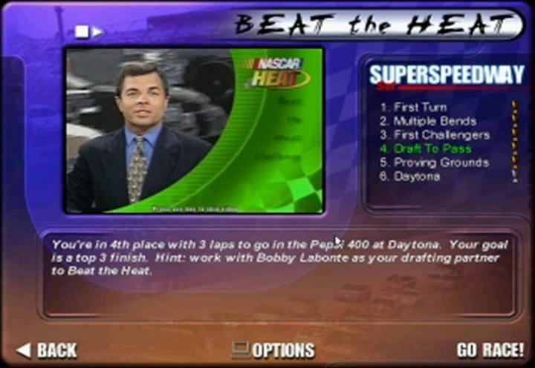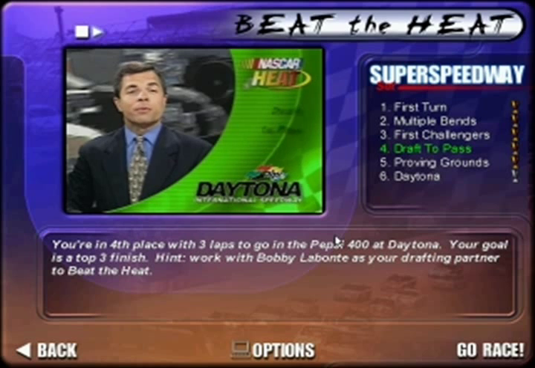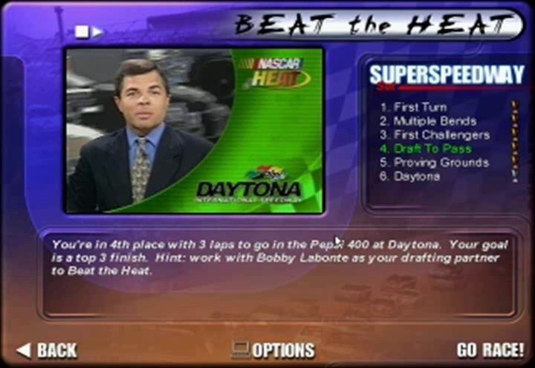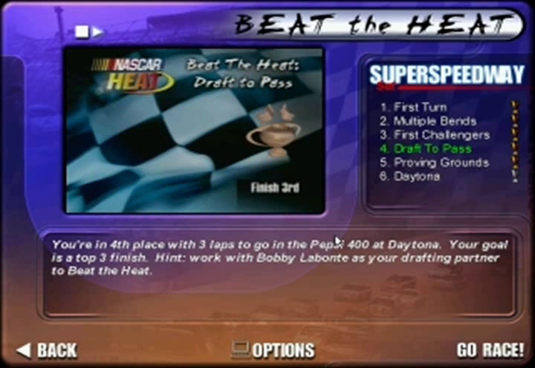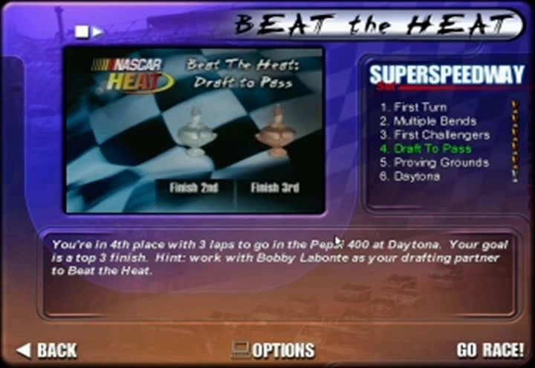It's time to experience hotter racing conditions as we drop you into the final 3 laps of the Pepsi 400 for this next Beat the Heat challenge. You'll find yourself running in 4th place on lap 158 of the 160 that make up the race. To capture the bronze, you'll need to finish in the top 3. Finishing 2nd will deliver the silver. Winning the race will also win the gold.